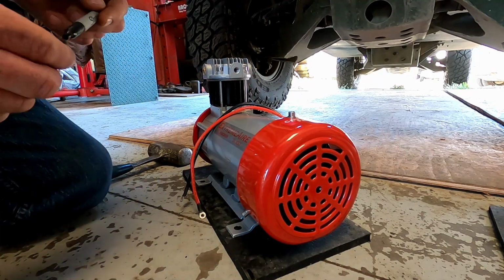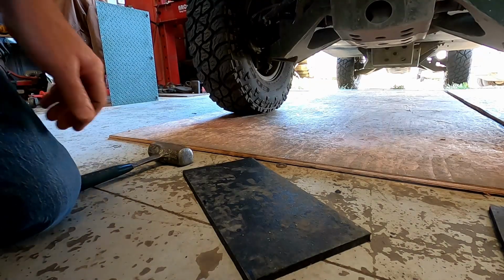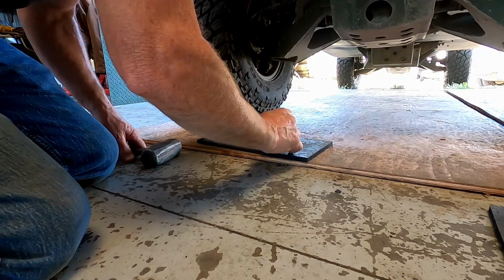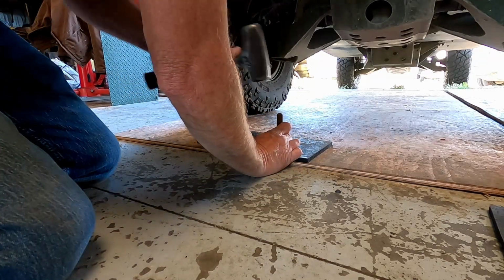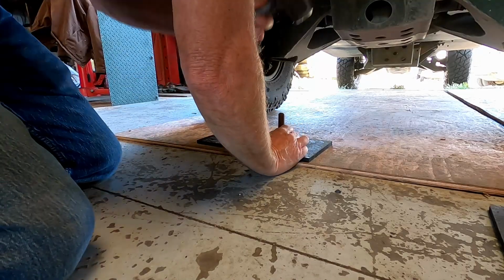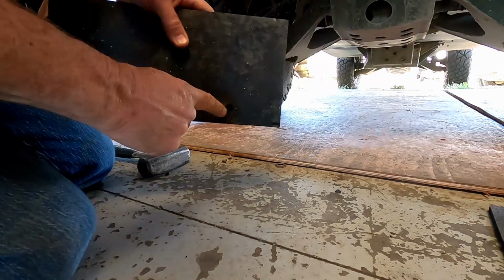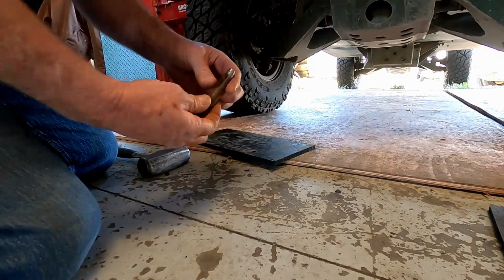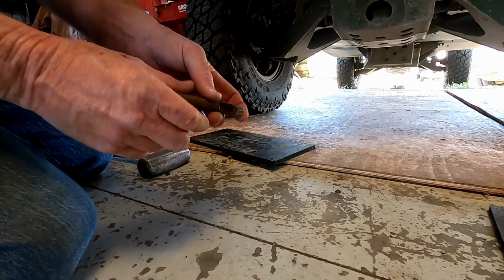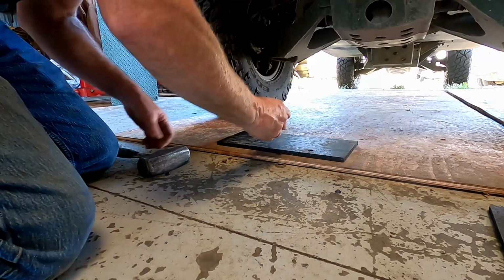All right, I got that marked up. Black ink on black rubber. That's really smart, but what else are you gonna do? See? First hole right there. See, as you punch it through there, the rubber comes up through, and then it comes up out this hole on the side. Pretty cool. Only way to put holes in rubber.